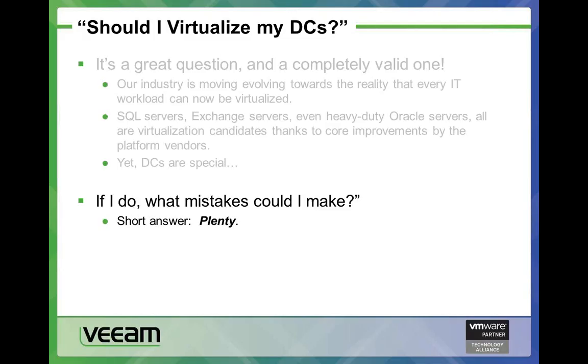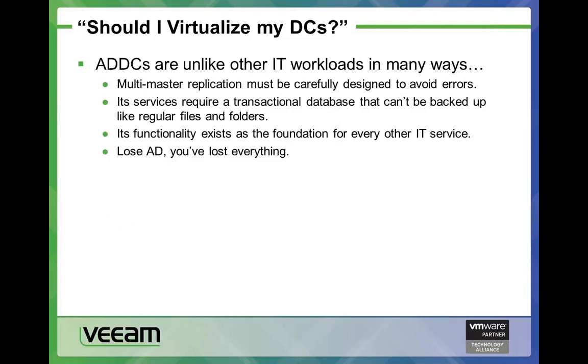So as you're going about making that decision, there are some things that maybe you should consider in terms of your configuration, not only from the backup configuration here, because this is Veeam that's sponsoring this webinar, but also some of the other configurations for how you would put together that domain controller. Now, an Active Directory domain controller is unlike other IT workloads in a lot of different ways. As I said, we have this multi-master replication. Right? We have lots of different domain controllers that are all more or less loosely synchronized with each other.